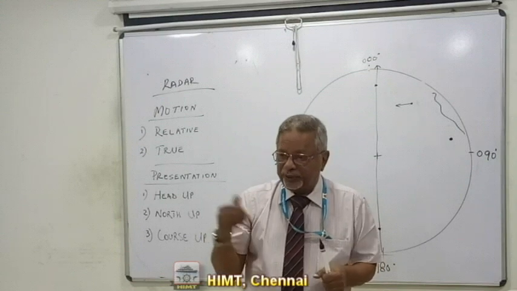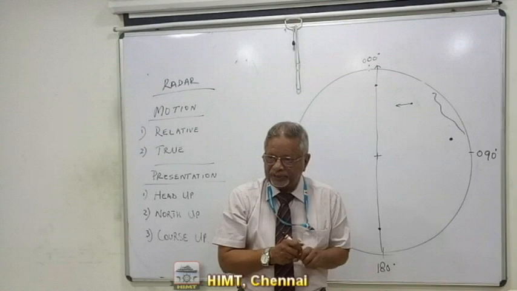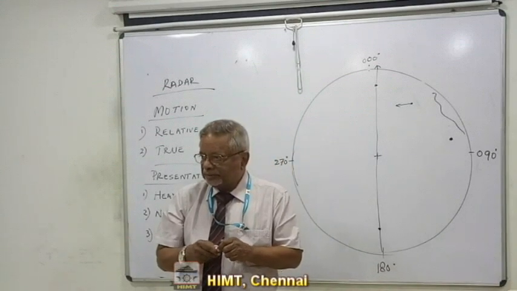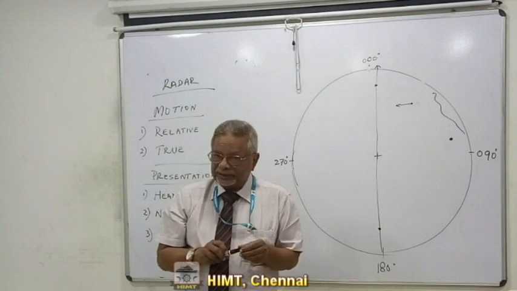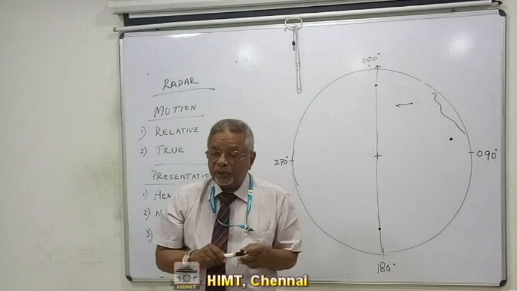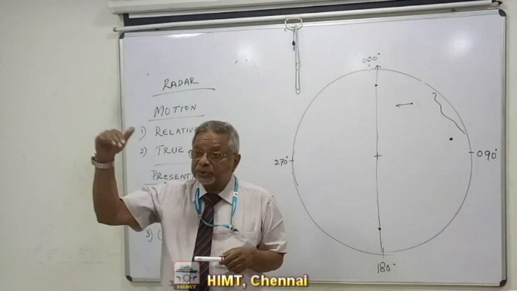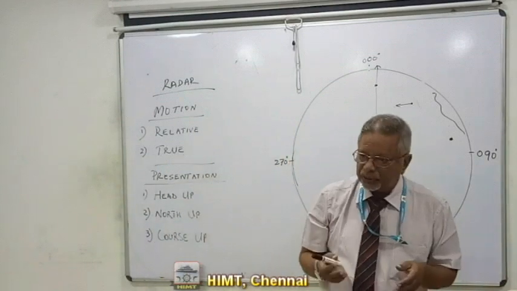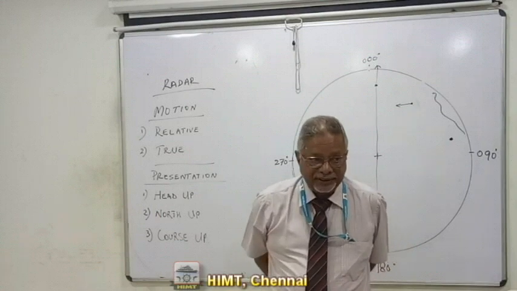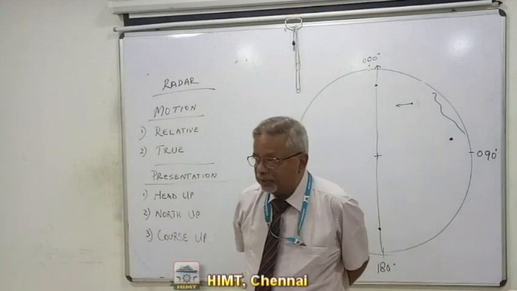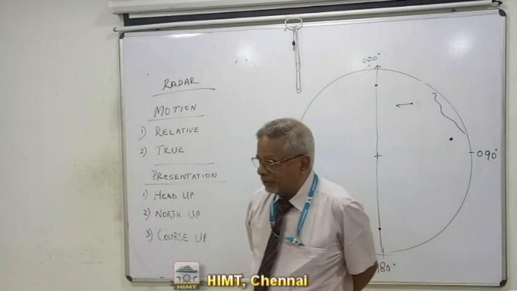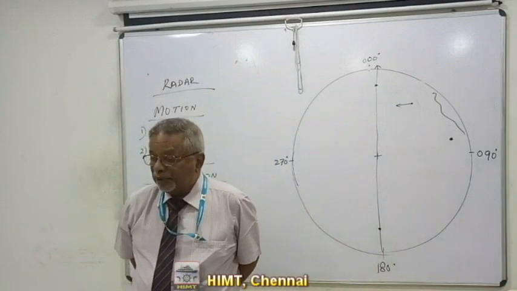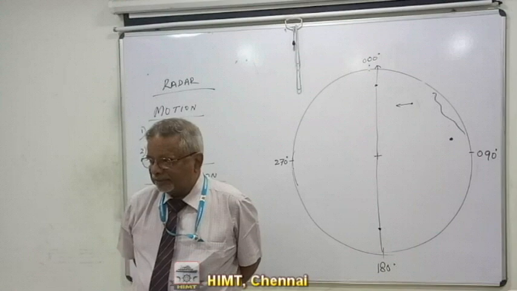In relative motion, can you get the aspect of the targets on the screen? No, you cannot get the aspect. But we can get the CPA. You can find out how the ships are going to pass you. Whether it is going to pass ahead of you, pass astern of you, whether there is a close quarter situation, a collision course, whether she is going to pass clear, all this can be observed from the relative line of approach.